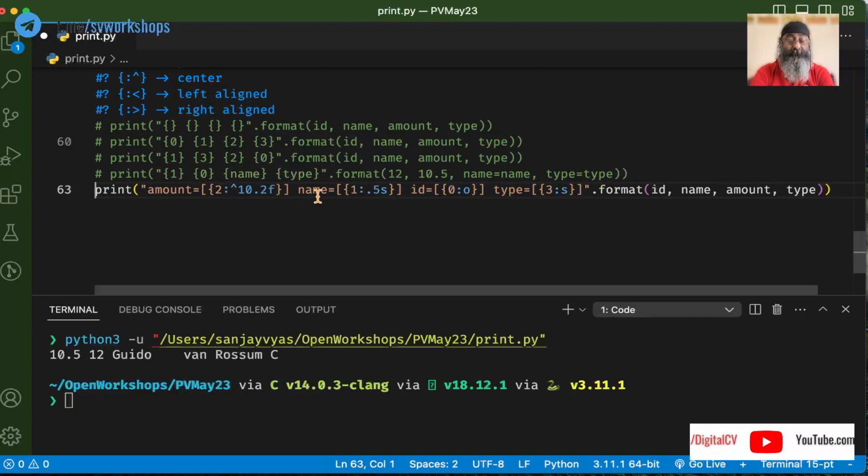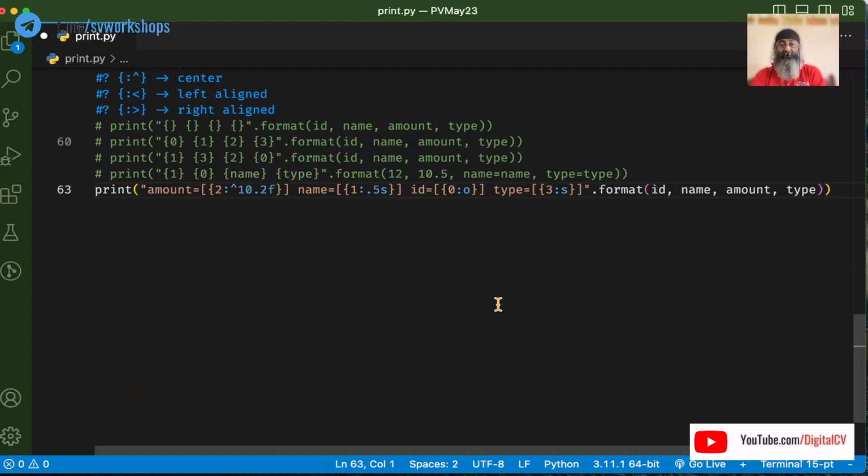Let's add format specifiers here. Now we are coming back to what we originally wrote. We are saying take the second parameter, which is the name, the amount, print it with 2 decimal places using 10 spaces, center aligned.